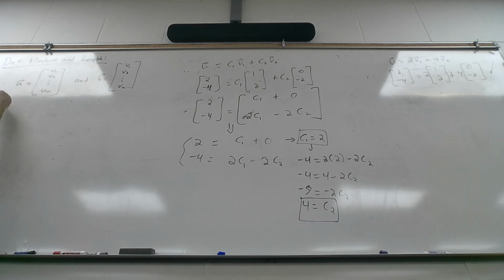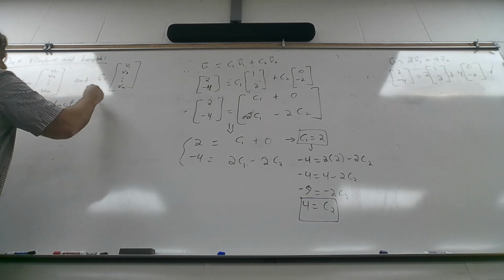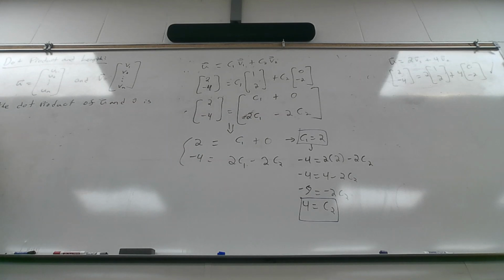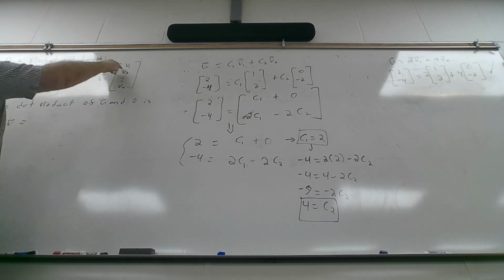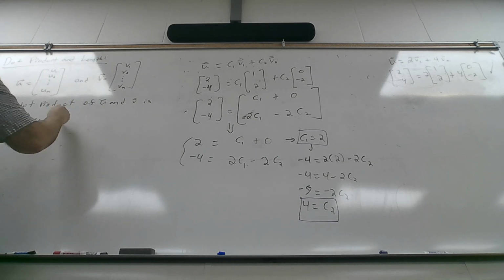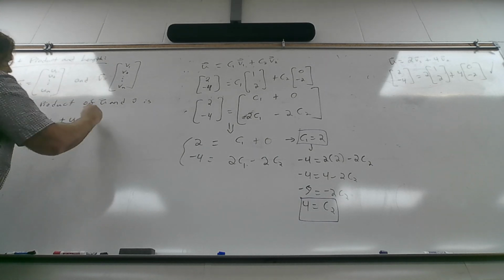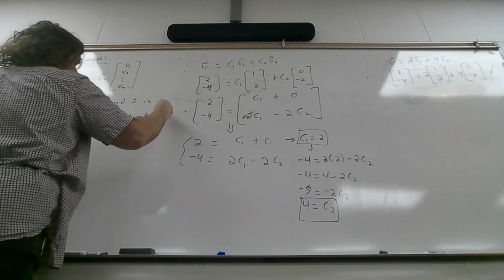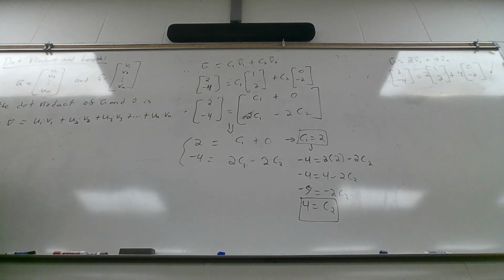Then the dot product of u and v. So the notation, we call it the dot product because there's a dot. What we do is we just take the first component, multiply it with the second vector's first component, and then add it to the same thing with the second components, and then the third components, u3, v3, and so on until we get to un, vn. And these are numbers, so this is regular multiplication now.